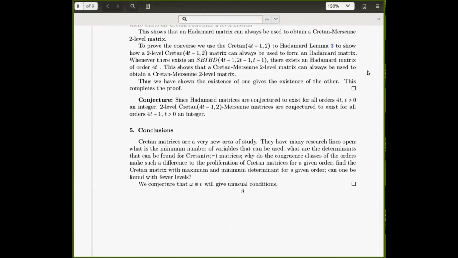Yes. So I wanted to bring this to your attention because I think it's important that we know that there are other people looking at problems which are related to our interest in orthogonal matrices and Hadamard matrices, but which are being approached from a totally different direction.